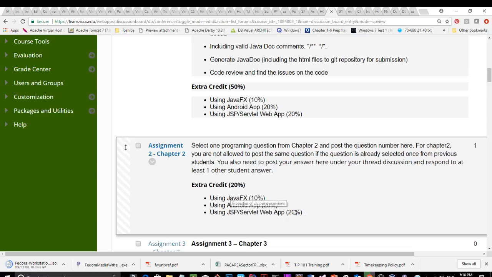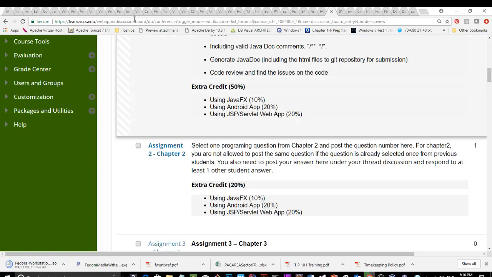If you want to make an Android app, you get 120. If you want to make a web app, you also get 120, like Blackboard is a web interface with Java, JSP. Any question on assignment, extra credits?